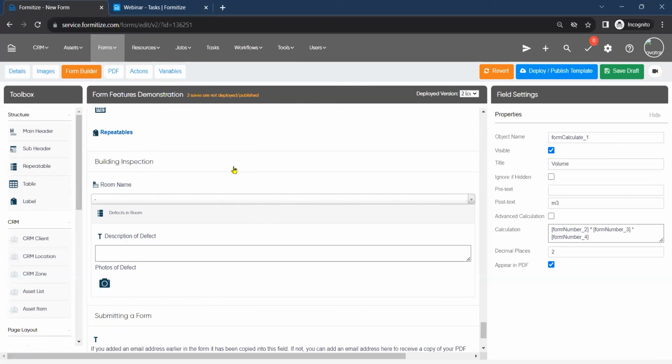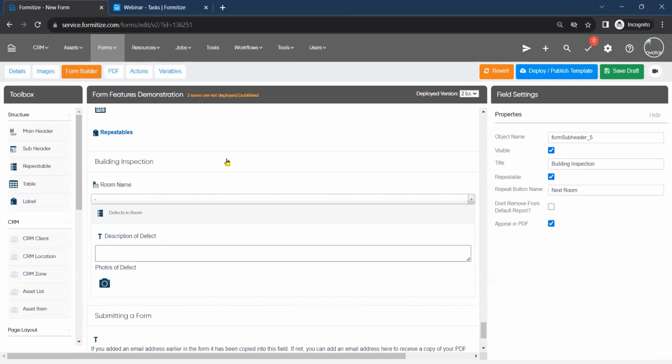And we don't want to have to build in those individual rooms and fields for each of those options that potentially could be available. So we have the ability to set a subheader as a repeatable within our form template. Selecting the subheader that we have added here for the building inspection, we can see that there's a repeatable option that is selected. This will allow you to repeat all of the information that's shown within this section here.